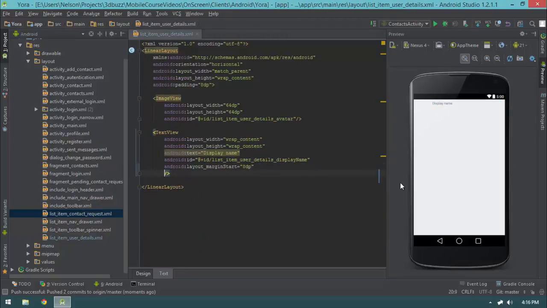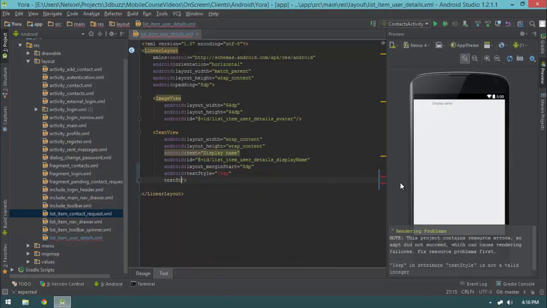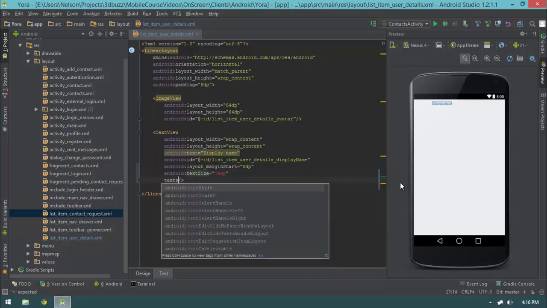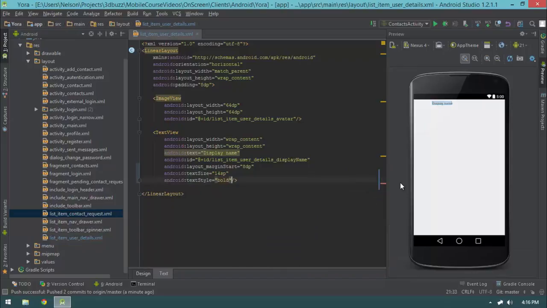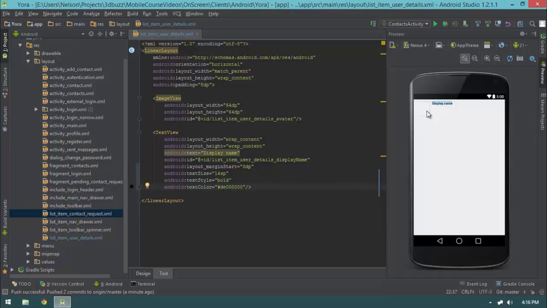Then for the rest of this text view, let's give it a text size of 14 sp, and a text style of bold, and a text color of DE000000. So very similar to what we had before, being consistent with our positioning.